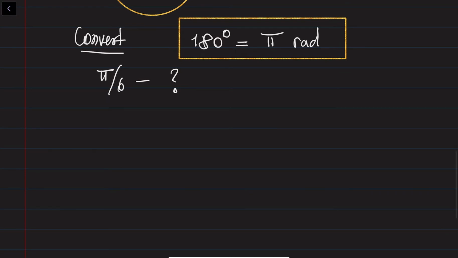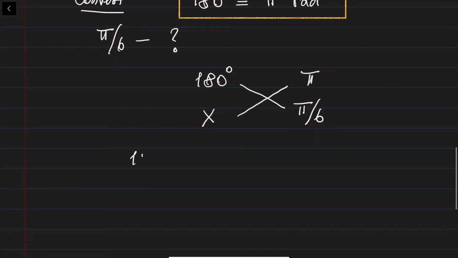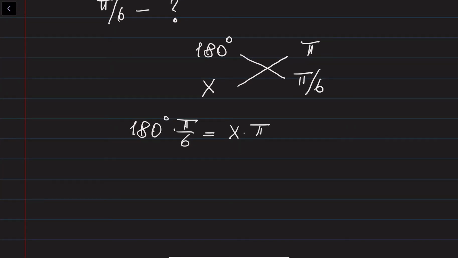You need to always try to do the proportion. So you need to write this down. 180 degrees is equivalent to pi radians. Then what is the degree if you're given pi over 6 radians? Right? So this is our problem. In order to solve this, we multiply cross by cross. So 180 degrees times pi over 6 is equal to x times pi, and you need to find x from here. In order to find x, you divide both parts by pi, and we're not changing the equation by dividing both parts by pi.